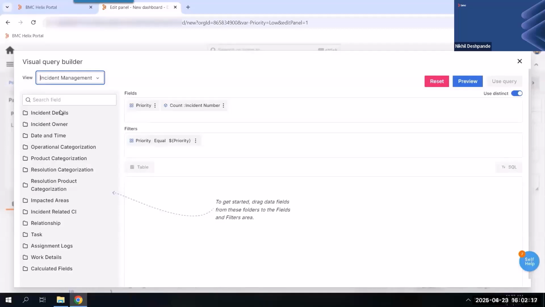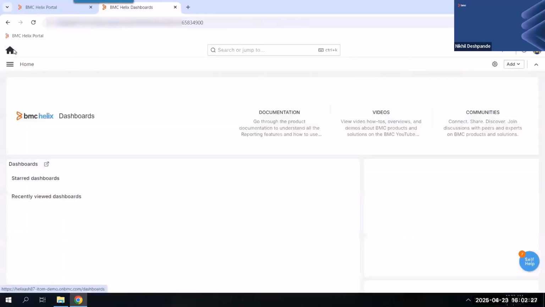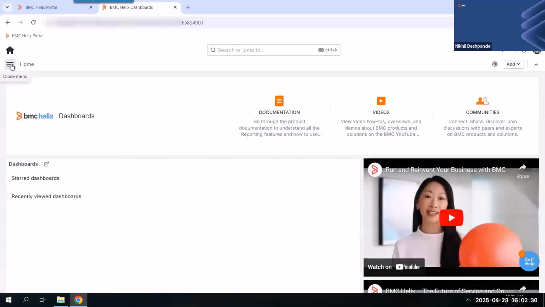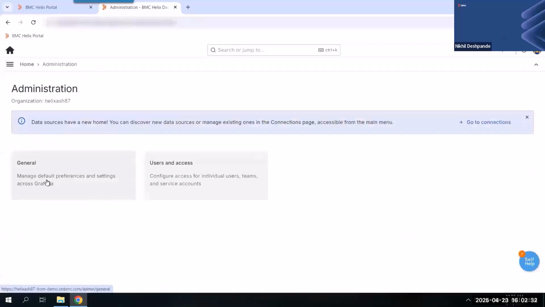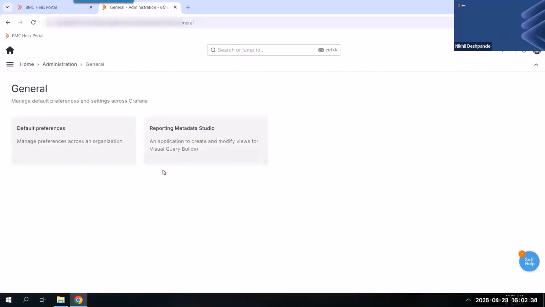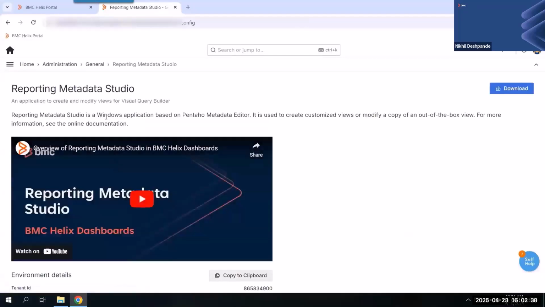For that customization, we have another application, which is Reporting Metadata Studio. Okay. So to get that studio, you can simply go to administration, then general, then you will see a tile for Reporting Metadata Studio.